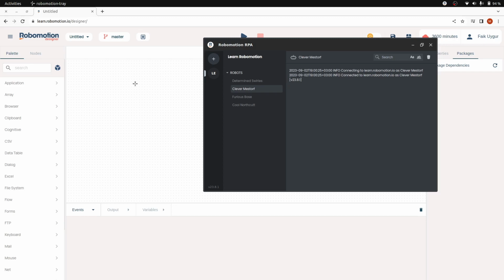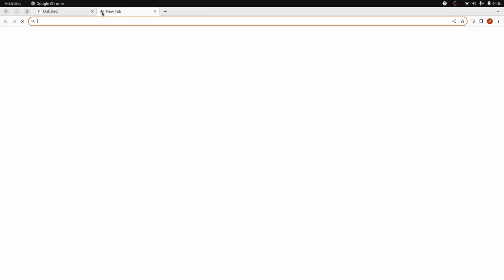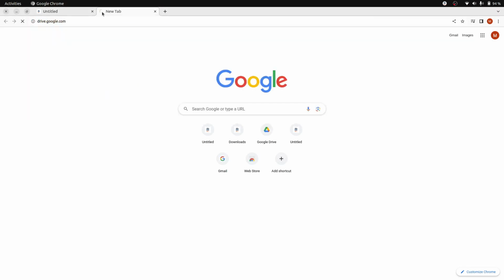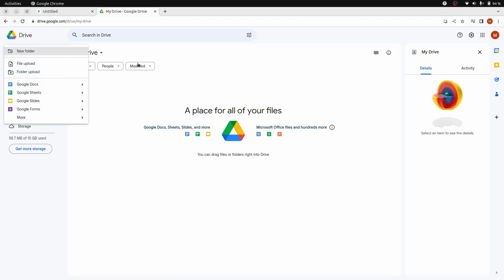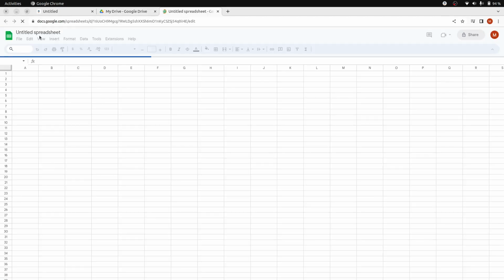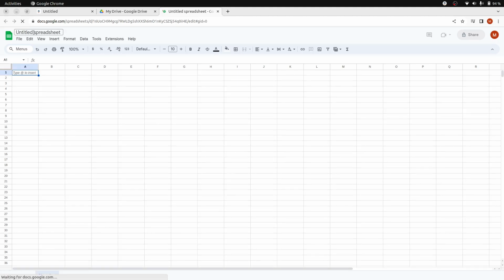The first thing we will need is a Google Sheet document. So I'm going to create one, and let's try to read from the document first, and then we can continue. So let's create a sheet from here. Let's call this QA document.